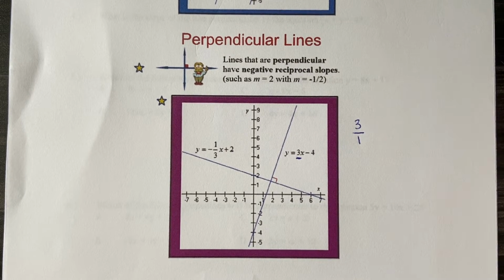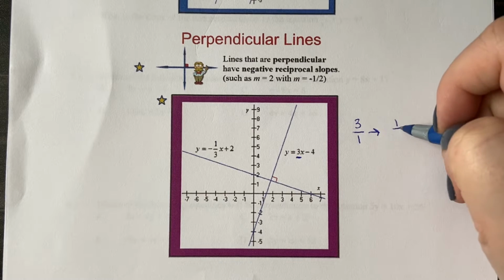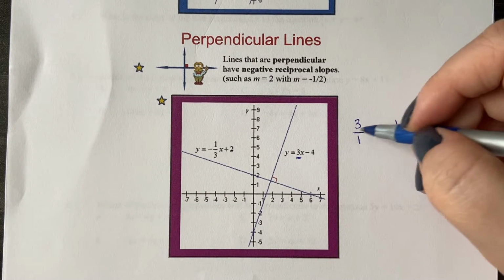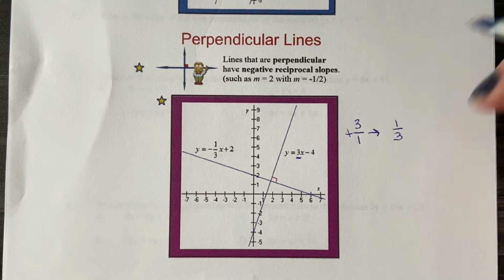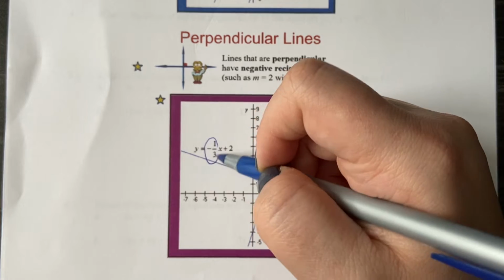So that's another way to say 3. So a negative reciprocal is when you flip the fraction and then change the sign. So this is technically a positive. So the new negative reciprocal would be a negative a third. Okay, so that's where they're getting negative 1/3 from.